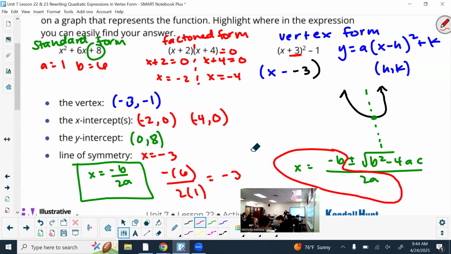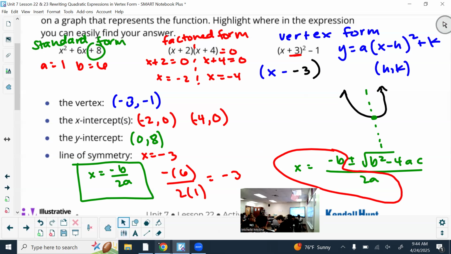All of these you could check with graphing, but the whole point was to do it without graphing right now. Because on your test, you'll be comparing different forms. Maybe one of them's a table. Maybe you're not able to graph everything that's on the test. So you have to be able to compare in the different formats. So questions on that?